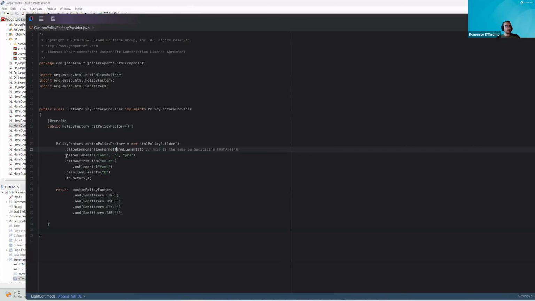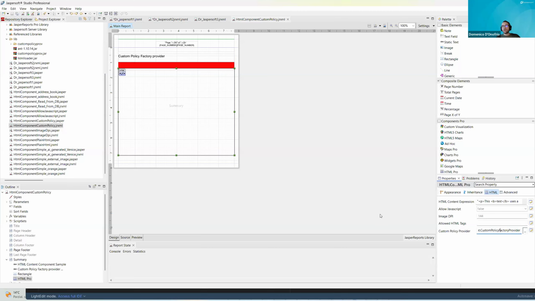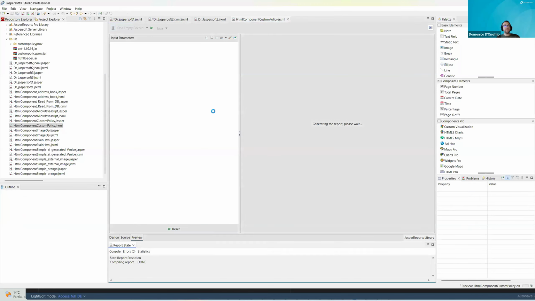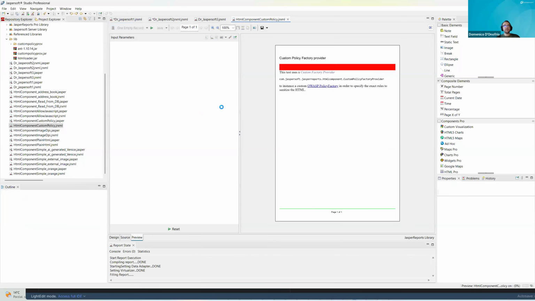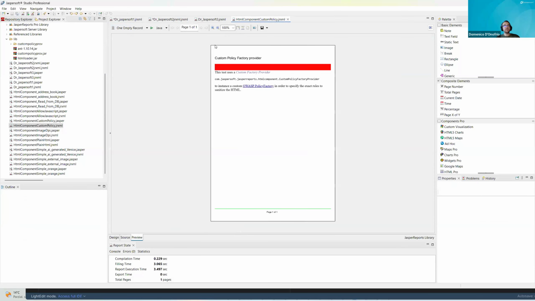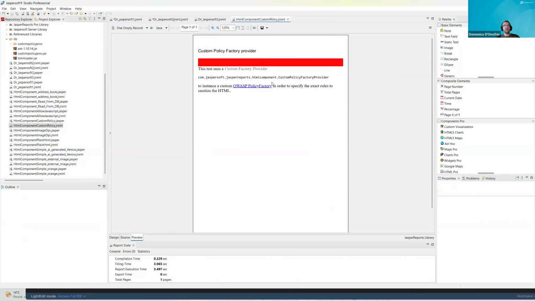And of course, there are other elements that are allowed, like the font and the color and so on. So to do a quick test, I'll first run the report with the policy provider specified, and I will check that the elements are in line with what is specified in that custom factory provider code. One quick test is to check this word here and see that the bold character is not applied.